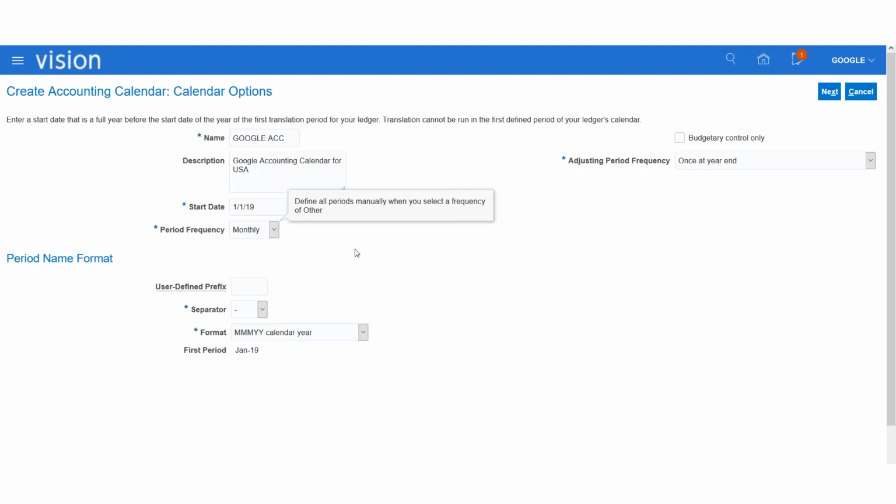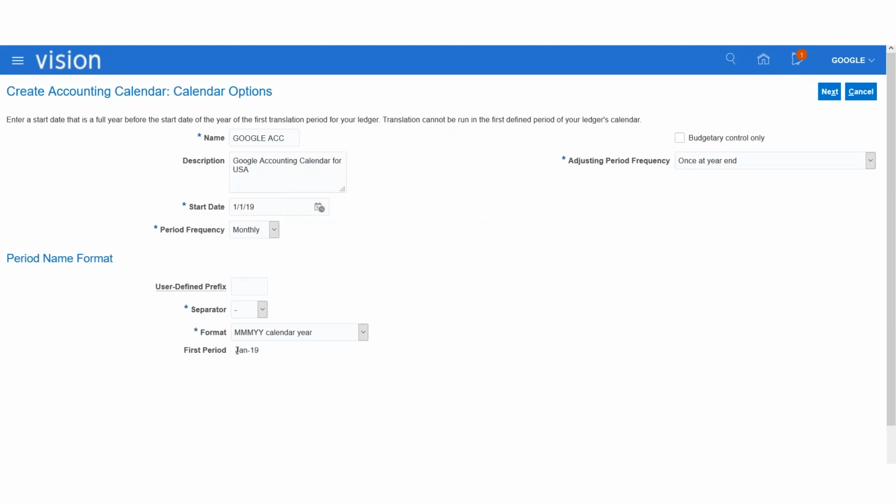If you are doing the implementation, say for a bank, we'll go with daily. We can go with daily kind of periods where you can select Other and give that information. Since here we are creating the accounting calendar, I'm selecting the period frequency as monthly. When you say monthly, automatically the system will understand monthly means 12 periods.